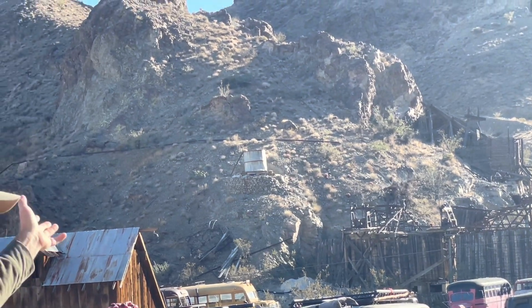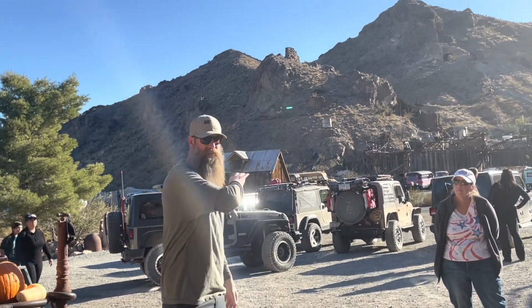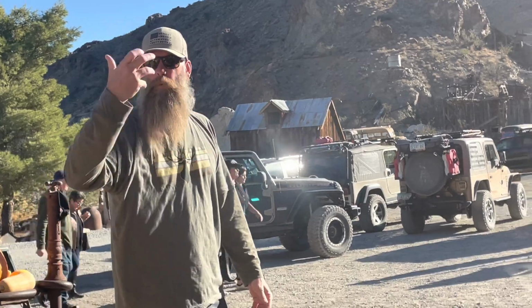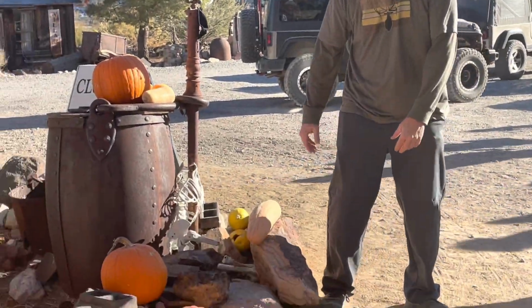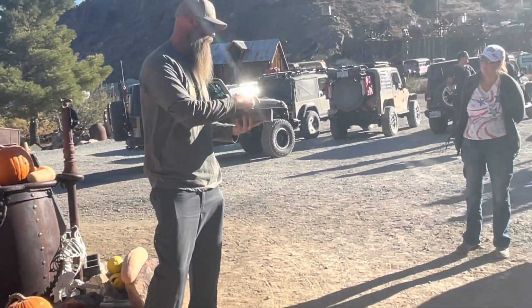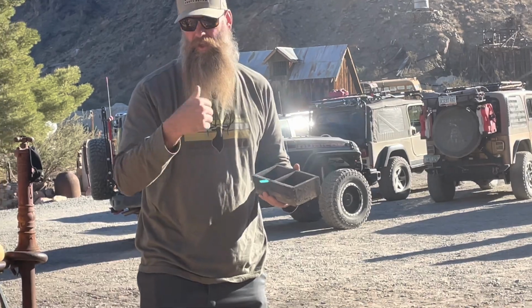The lime and cyanide actually grab a hold of the gold and silver, it floats it up to the top, and it creates a froth. It's like beer froth on top. They skim that froth off, run it through a series of screens. The screens grab a hold of the gold and silver. They heat that gold and silver up, melt it, and they're going to pour it into a mold, similar to this right here, and that's going to create a dory bar. So a dory bar is your gold, silver, lead, nickel, whatever mineral happens to be in there, mixed into one bar, and they're going to ship it out.